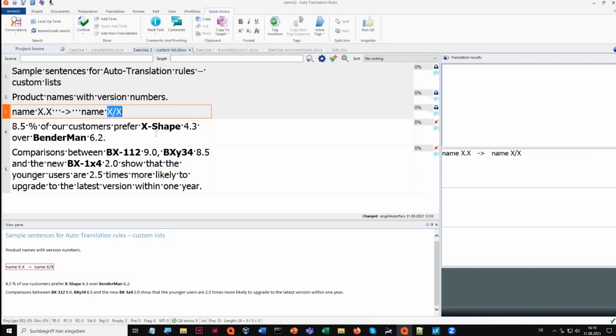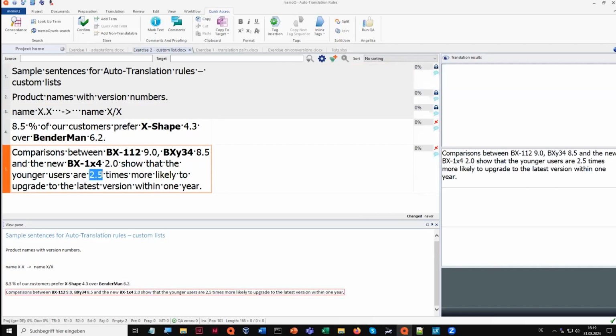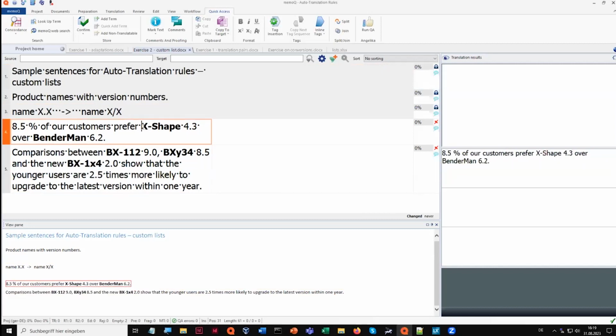Now, of course, I could go and change everything that has a digit dot digit into digit slash digit, but that would also change these regular decimal numbers, which I don't want. So what do I do? I'm creating a list of these names, and my regular expression then says, if you find anything of that list, followed by such a version number, keep the name, keep the numbers, but change the delimiter in between. Let's take a look.